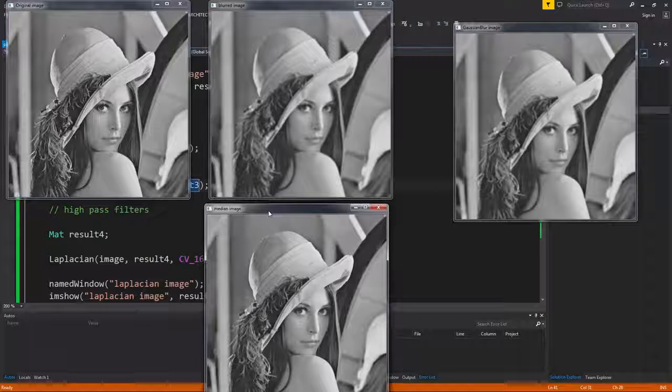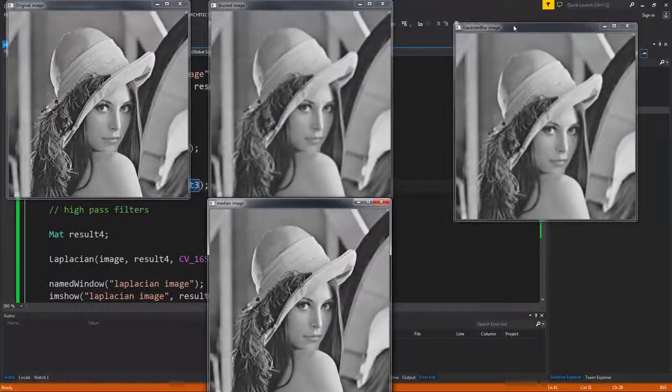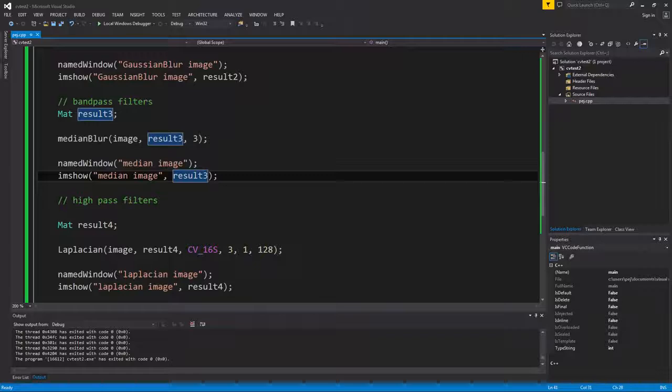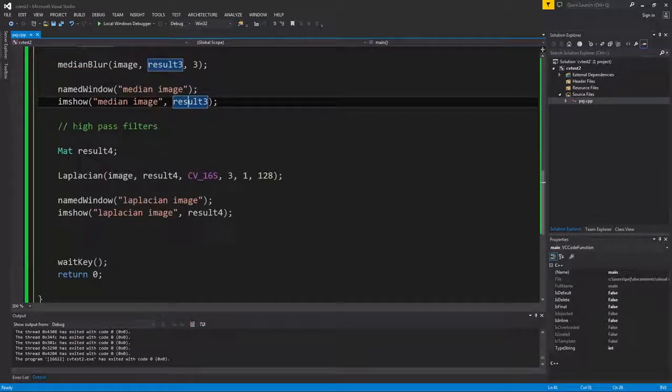And median just passes the median frequency, medium frequency, not low frequency and high frequency, as shown in its name, median image.